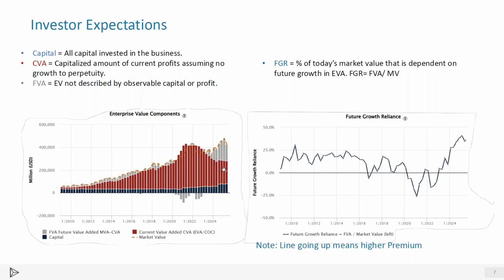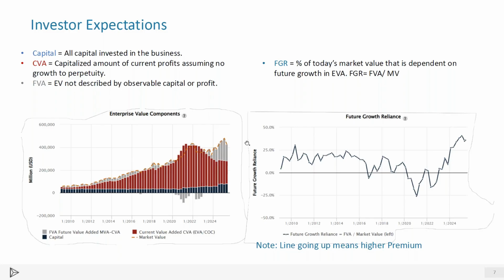And the market turned from being bearish, so those gray bars being negative around sort of the 2021 to 2022 period, to now flipping back to being positive on the outlook for value creation. So the market's now basically expecting those red bars to start expanding again. And we saw that with the EVA margin level expected to increase over the next few years. These are all in dollar terms. We know, again, the market doesn't think about valuations in dollar terms.